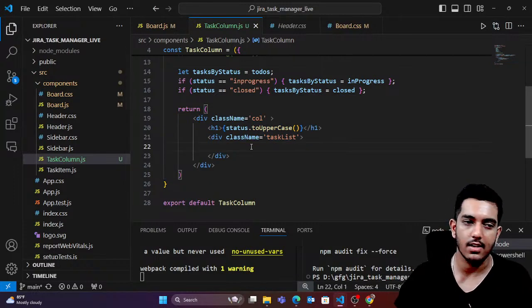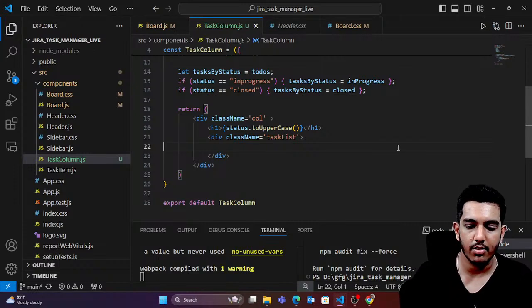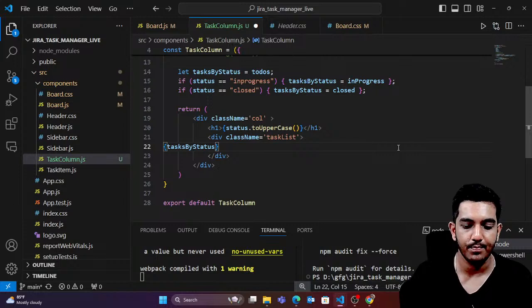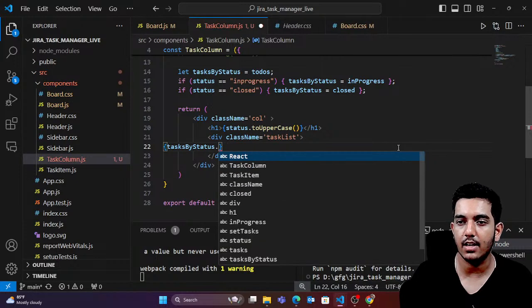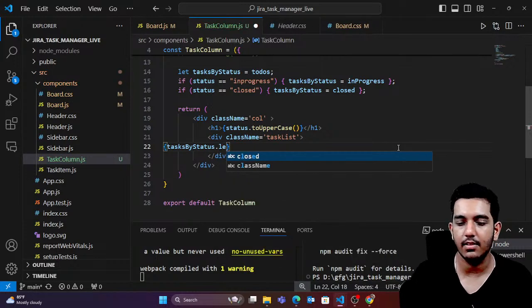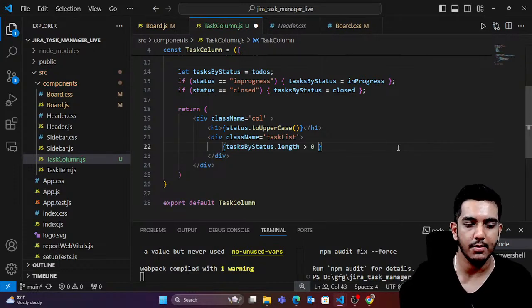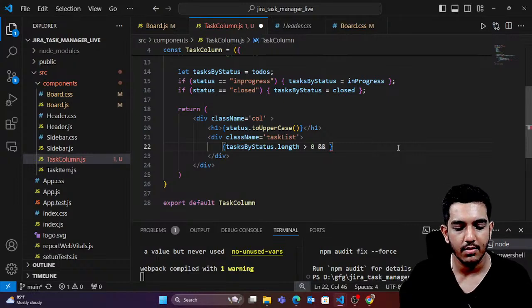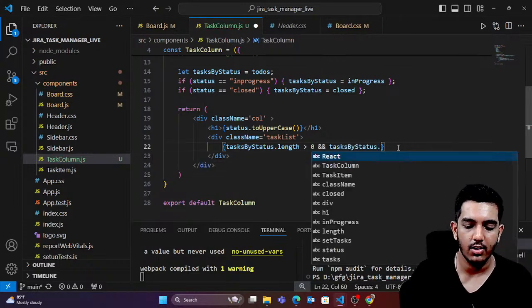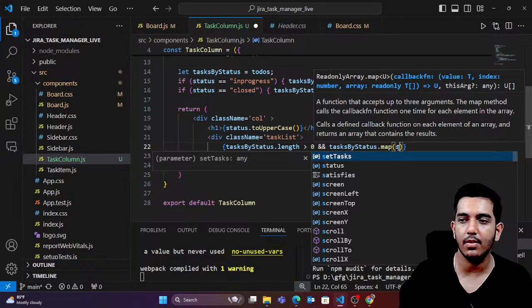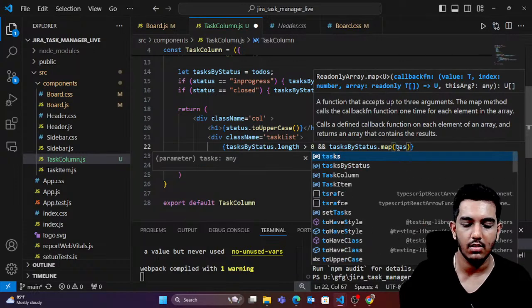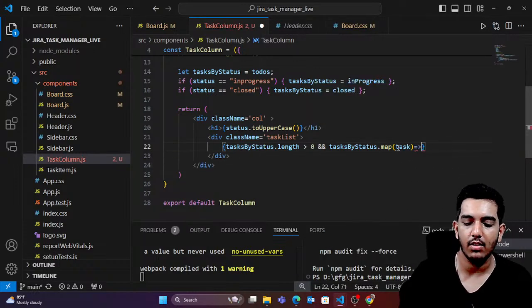Now we are going to map the tasks here, whatever tasks I have added. For that, it's pretty easy. You have created a division here. I'm just going to say if task by status dot length is greater than 0, that means if that array has some items, and task by status dot map, then I'm going to map that specific task into my column.